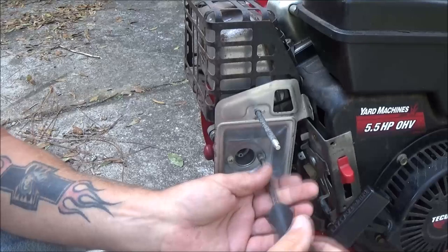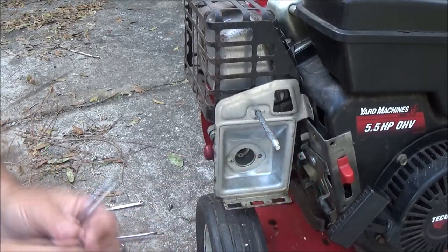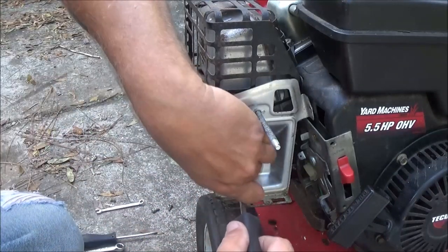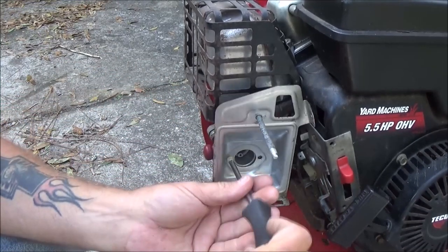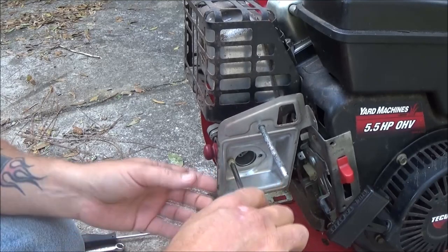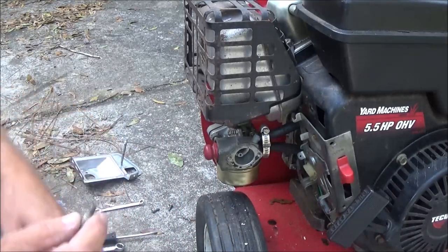Now these, this is just a 5.5 horsepower Tecumseh engine. They make perfect go-kart and mini bike engines. Well, I won't say perfect, they make good ones. The perfect in my book is Briggs & Stratton. You ain't gonna get much better than that. That's my opinion. I don't work for them or anything like that.